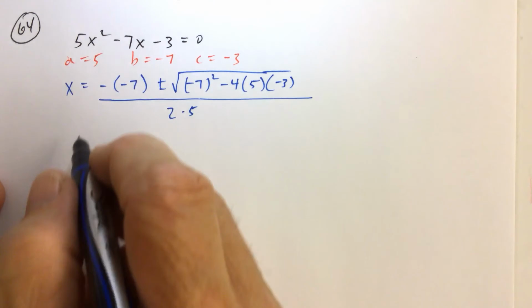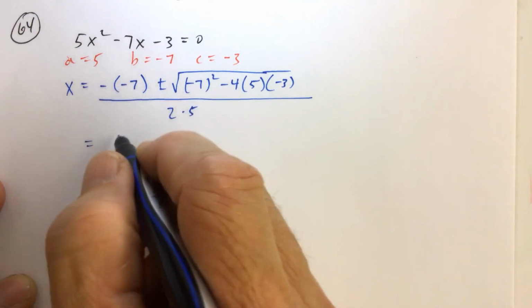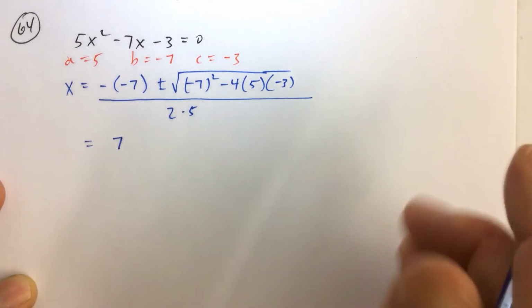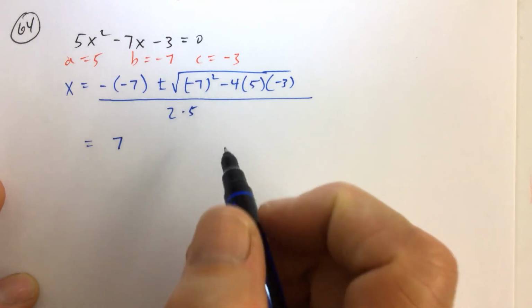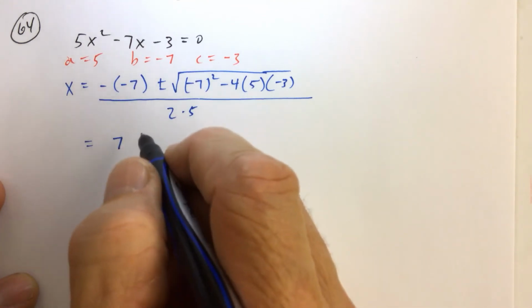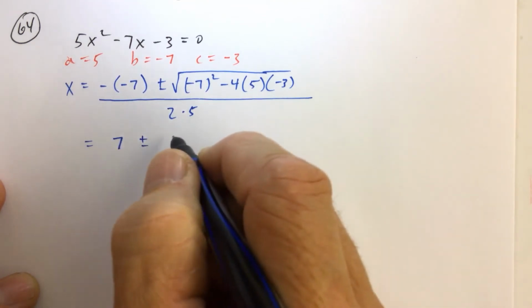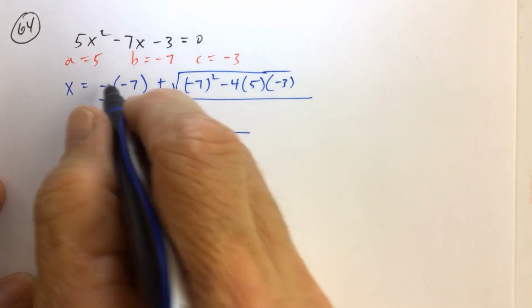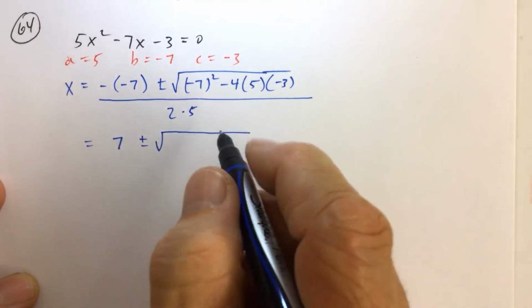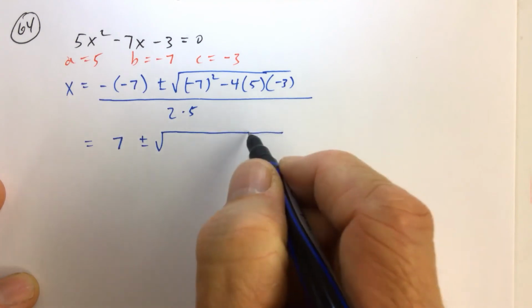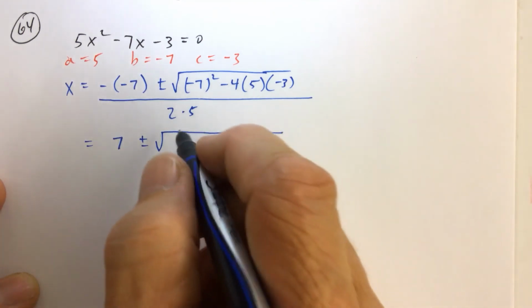And then we have the opposite of negative 7. We're going to just simplify. Again, once you get all the numbers in there, then it's just a matter of simplifying correctly. Take your time, just like I keep saying. The opposite of negative 7 is positive 7. And then make sure you have a lot of room. Don't try to cram all this stuff in. That's when mistakes get made.